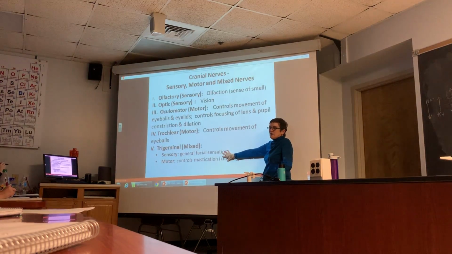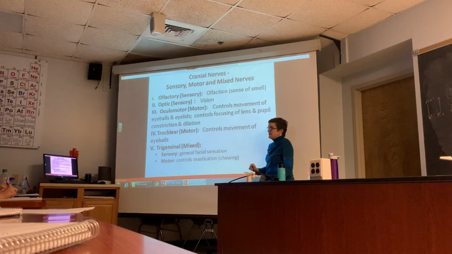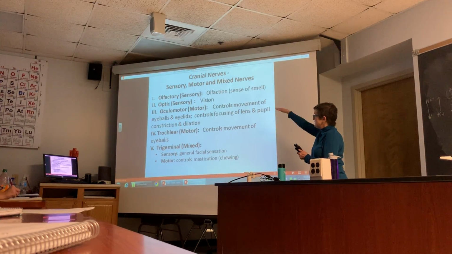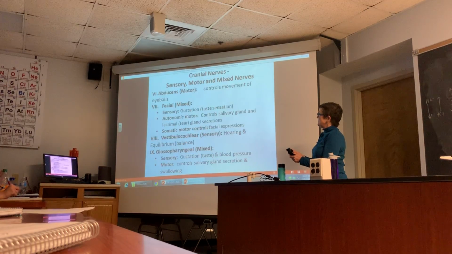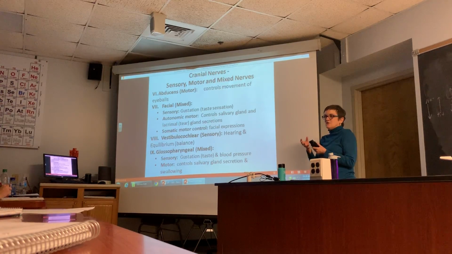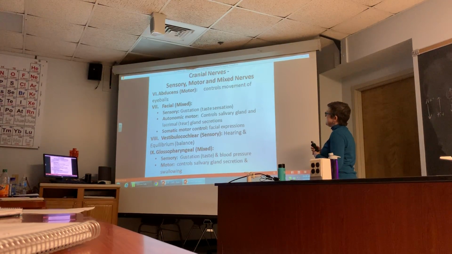Other nerves, though, are mixed nerves, where they have both sensory and motor function. So it just varies with the nerve, and it's just a very general description of their functions, of what they either sense or what they control. And really, it's the brain that's sensing and controlling, but they transmit that information from sensory receptors to the brain, or from the brain to the effector organs.